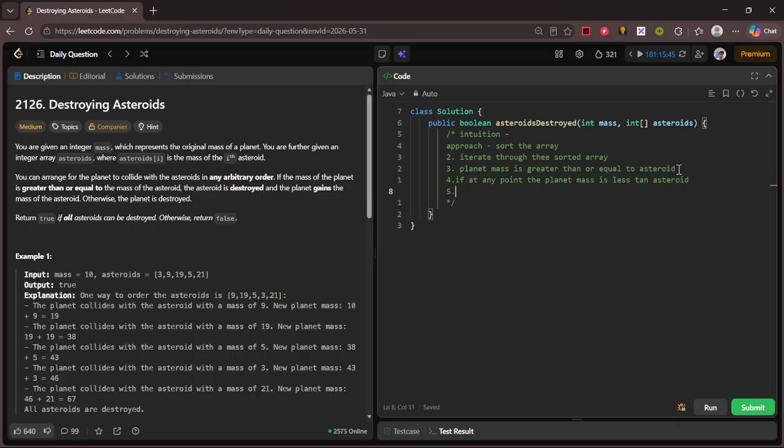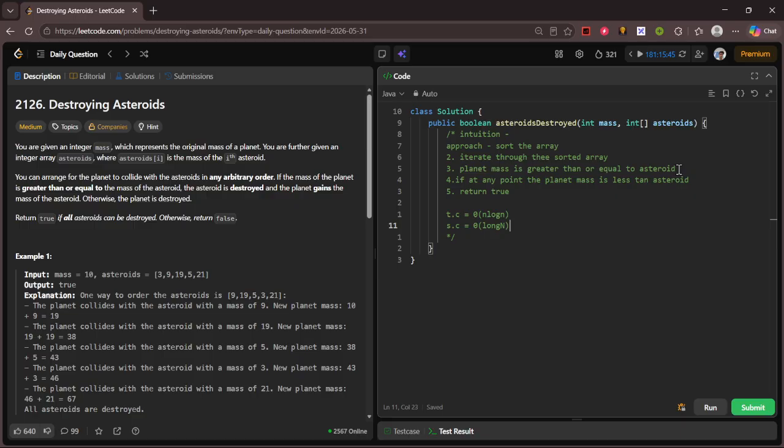Fifth, if we successfully process the entire array, then return true. The time complexity will be O(n log n) for sorting, and the space complexity will be O(log n) for the stack used in sorting.